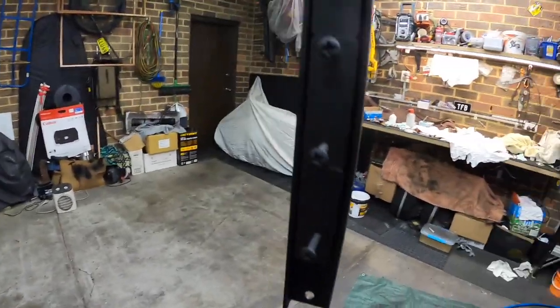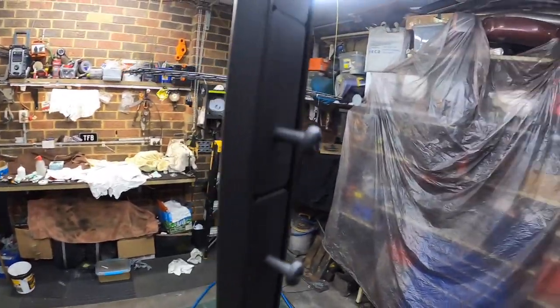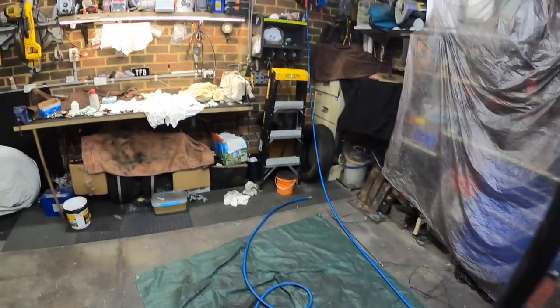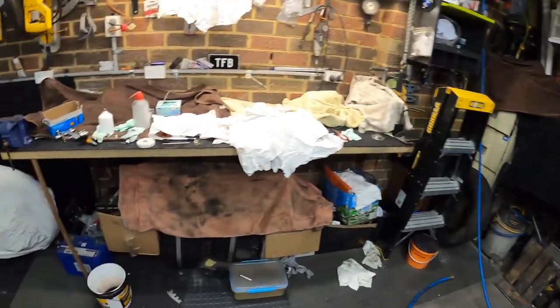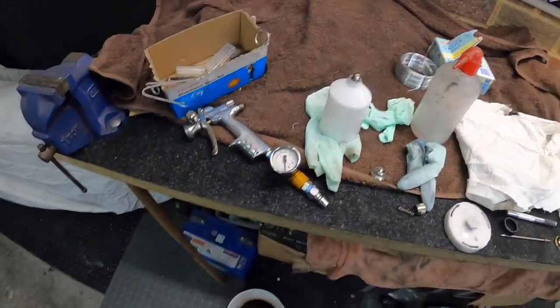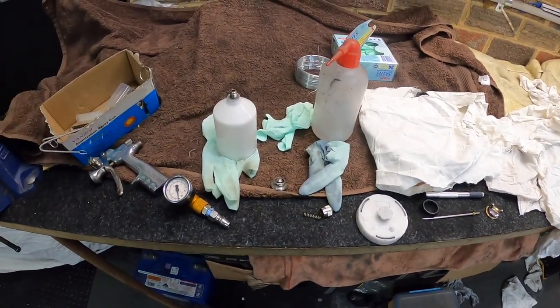The screw rack worked a treat. I'm just hoping it holds up once I get it into the oven. So I'll send these in for bake. Guns are all cleaned out, ready to go, and then we shall get on to the titanium.